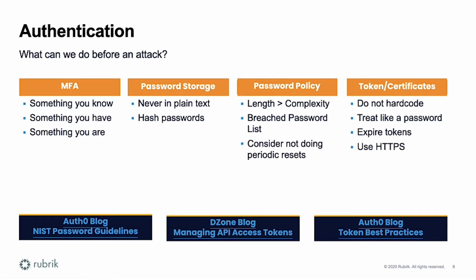If you hard code the API key or the token into your code, now making that change when it expires makes it very difficult to go ahead and change. Where if it's sitting outside and it's secured and it's hashed and it's used, then it can be much more secure in utilizing that API token. And then, of course, always use HTTPS to send that data across the network, especially if you're doing anything on the internet.